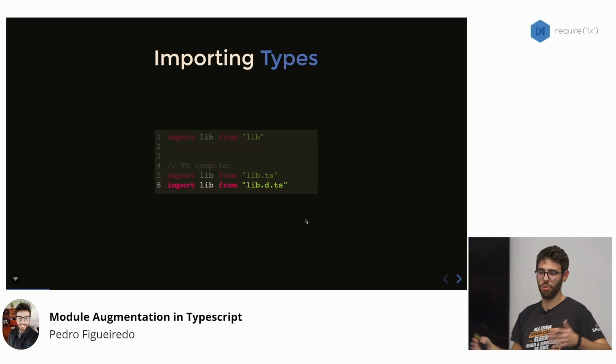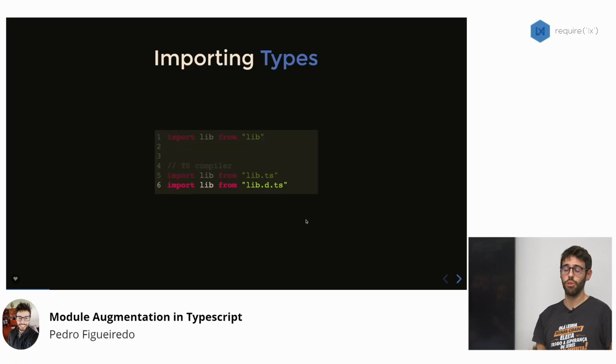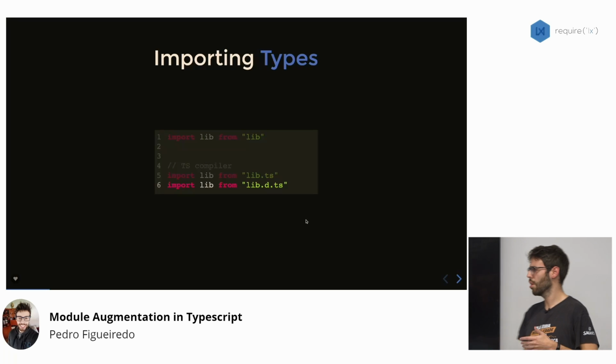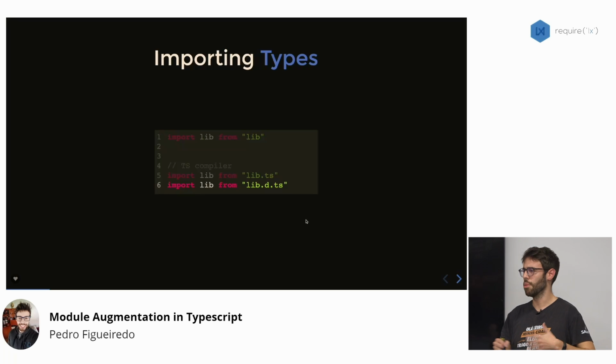The first one is kind of easy. It's the TypeScript file of the lib. You all know that. The second one is the definitions file of the lib. So it is a file that only has types, so type definitions, and it has the overall schema of the lib in terms of types.